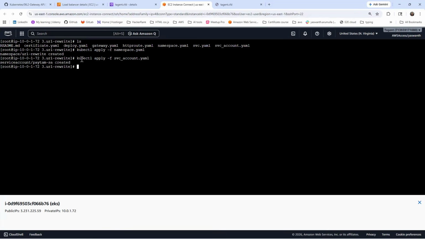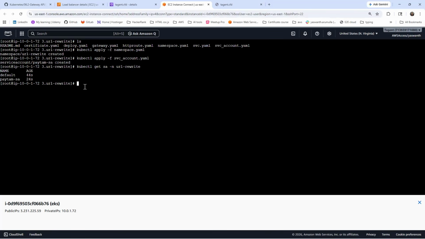My service account is created. If you want to check whether the service account is created or not, you just type kubectl get sa service account -n url rewrite. See, my service account is created.